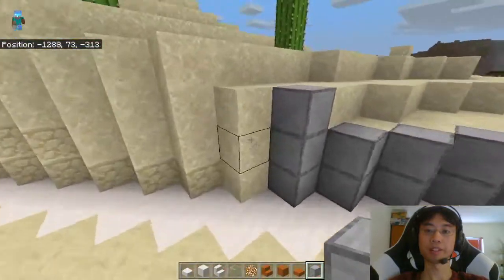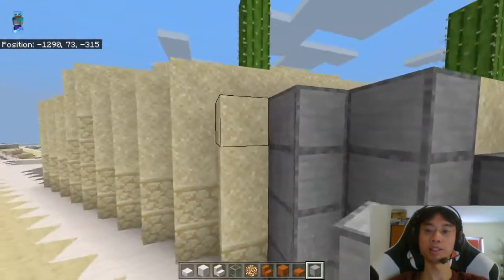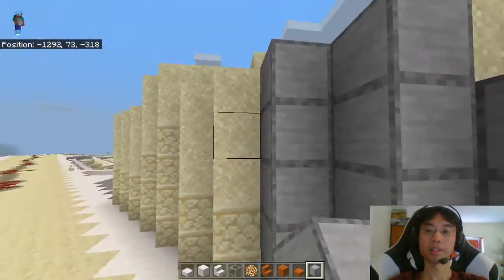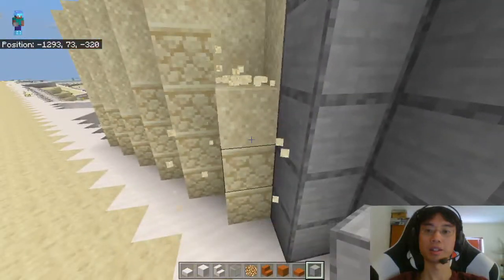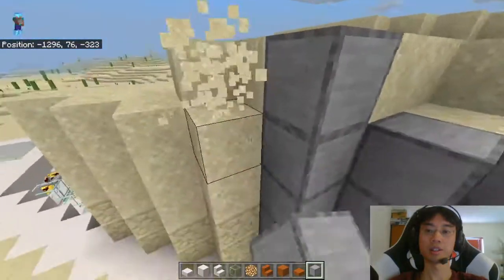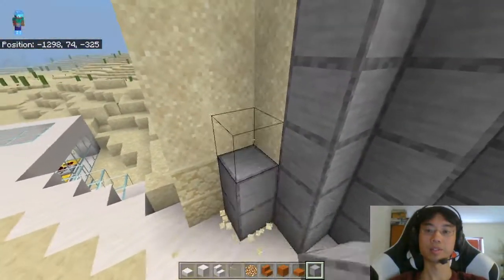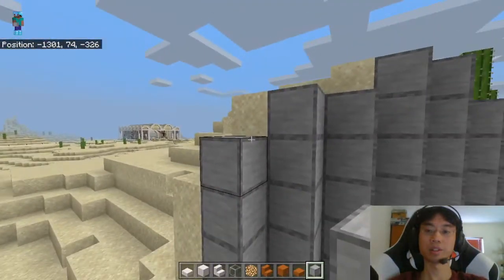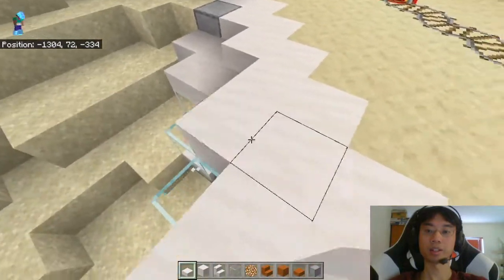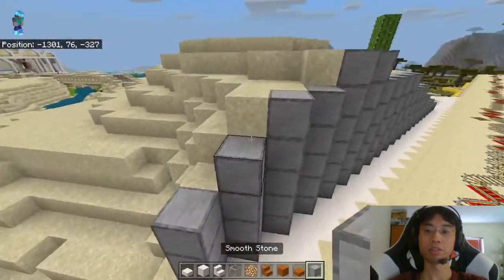Maybe not that one. Which is still a bit weird because the sand would move. It wouldn't be static like this. A bit strange. Let me just cover that up as well.